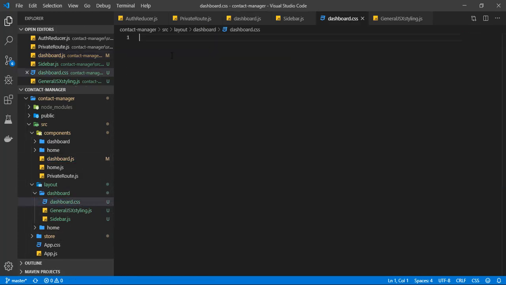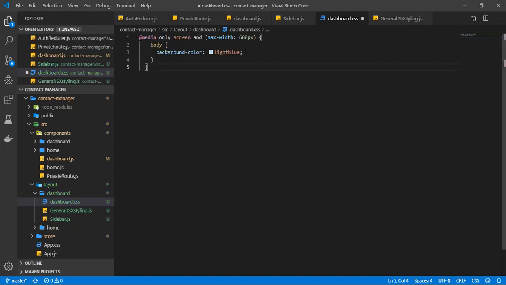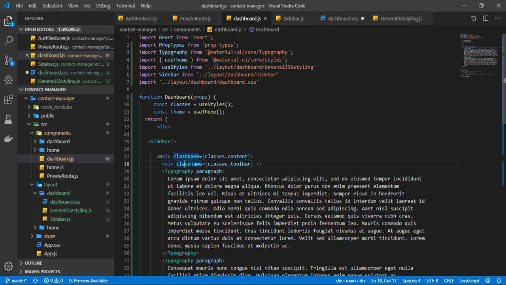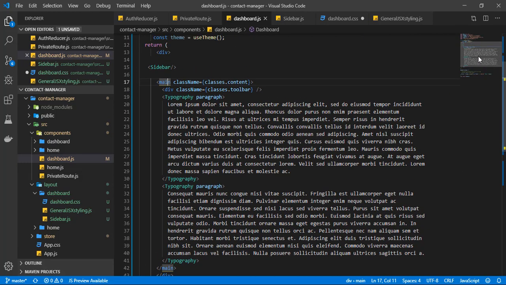And now here we are going to do a couple of media queries. So at media screen and max width of 600 pixels, we want to do a couple of things here. And what are those things? First of all, we kind of want this main component here. All right, let's wrap this inside another div.